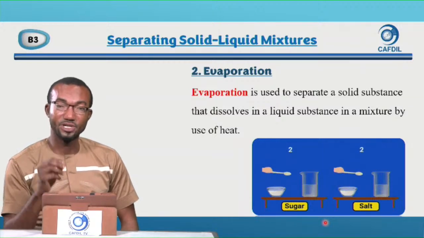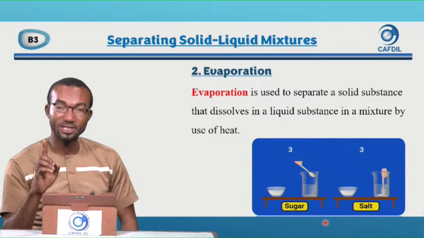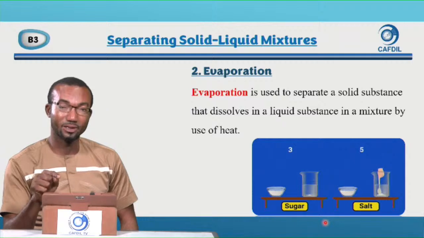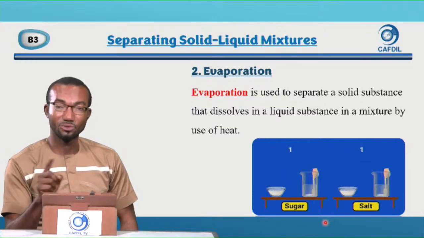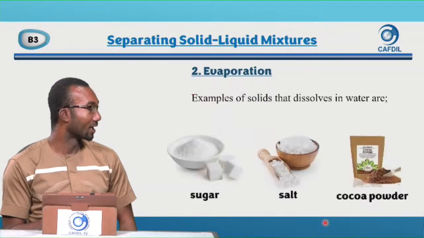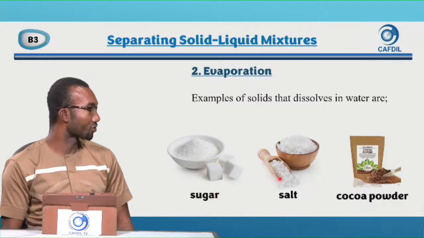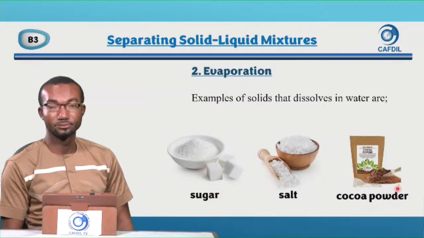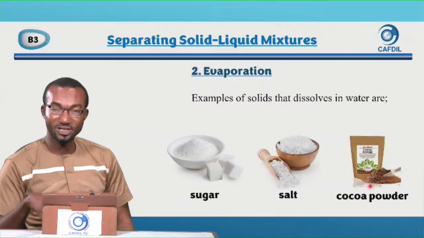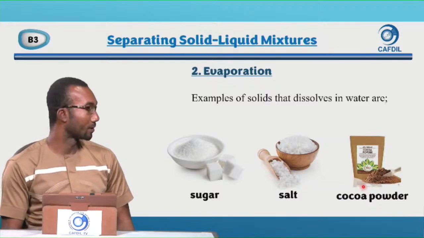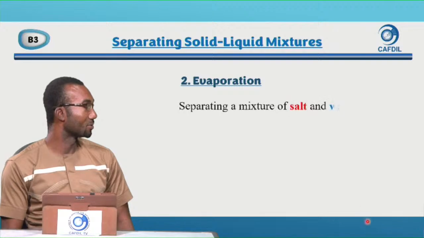So anytime you hear dissolves in a liquid, it means that the solid particles cannot be seen in the liquid. It is still in the liquid, but you can't see them. That is what we call dissolve. Examples of solids that dissolve: we have sugar, we have salt, we have cocoa powder. When you go and buy your cocoa powder, Milo or Cowbell, they are all solids. When you mix them with hot water, it will be very difficult to separate the powder from the water. So that is where we use evaporation.